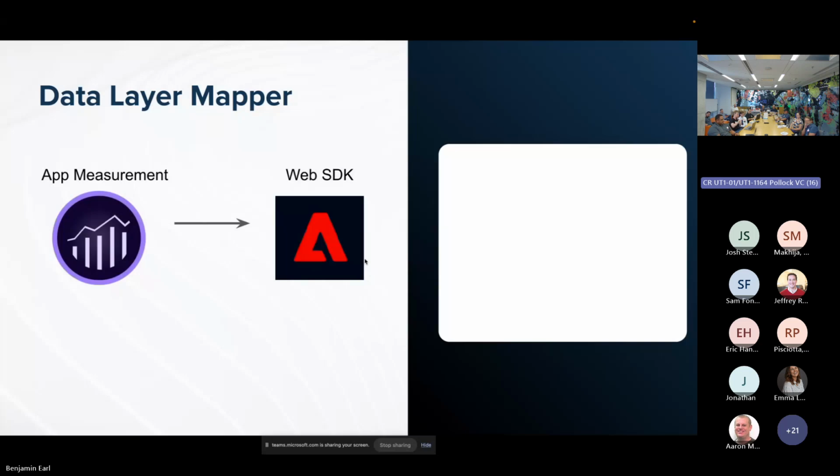So this first project is going to focus on that first step, moving from AppMeasurement to WebSDK. We've noticed a lot of people get frustrated with this one step because you have to change how you're thinking about it. Instead of a flat list of eVars and props, now you're jumping into a deeply nested list of fields. You also have to set up these schemas, and there are a lot more constraints. You can't just send anything. You have to specify it's a string, or a list, or that it has to be one of these values. There are a lot more constraints.